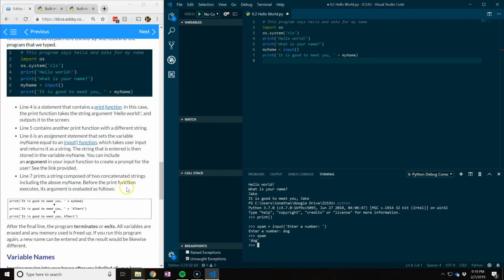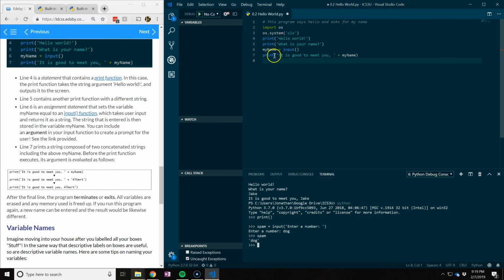And on line 7, another thing to mention is that we have an operation as the argument in the print function. And whenever you have that, it means that it's going to get evaluated by Python before it ultimately gets passed into the function. So there's a little picture of this over here, right?